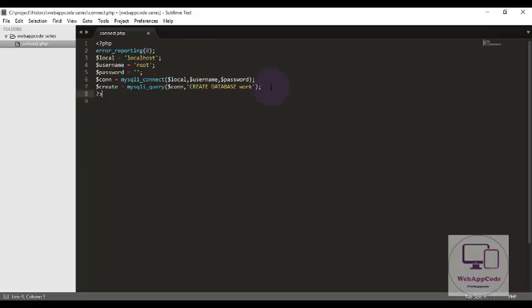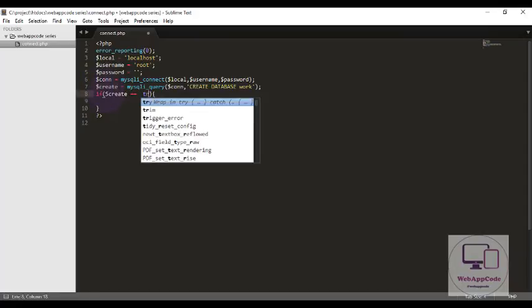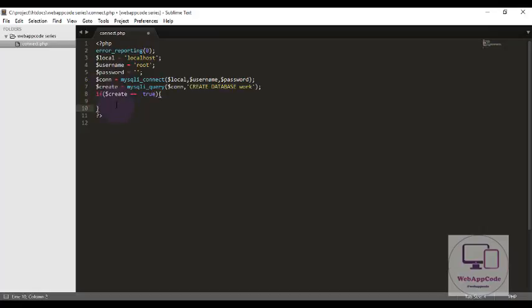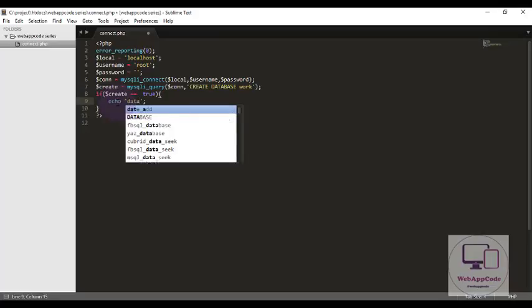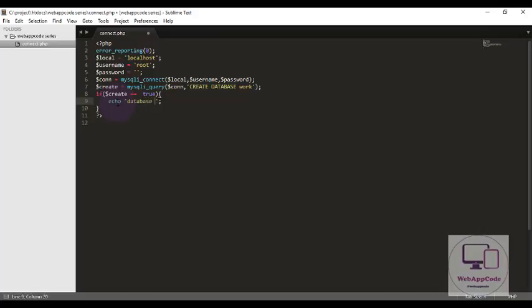After that, you can create an if statement. If it is true, echo database created.